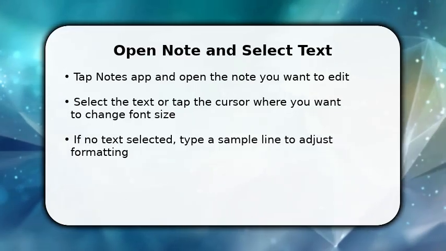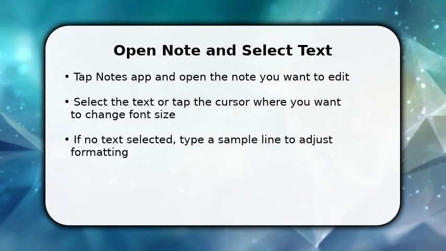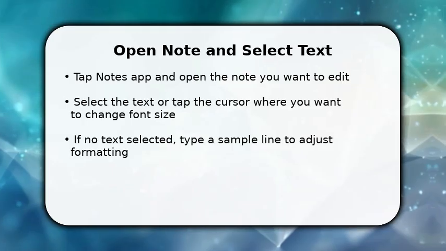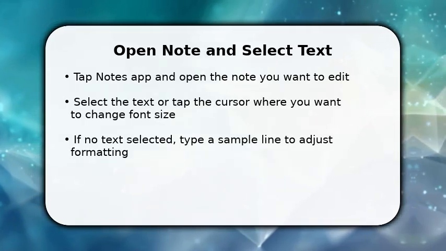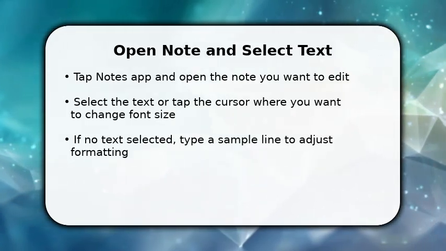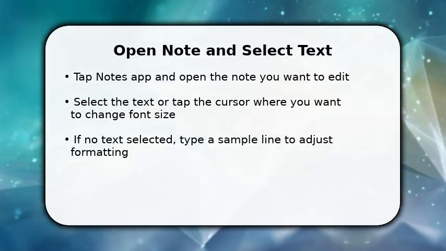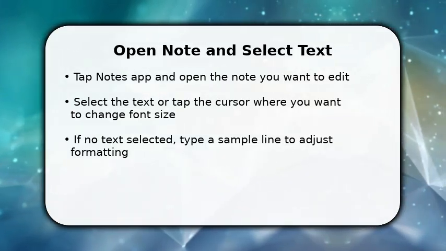You're starting inside Notes. Open the note and select the text you'll change. Once selected, tap the Format button brush icon to reveal font and style controls. Make sure you're in the newer Notes editor. Older imported notes may not show full options. If the brush isn't visible, tap the text again to wake the toolbar.